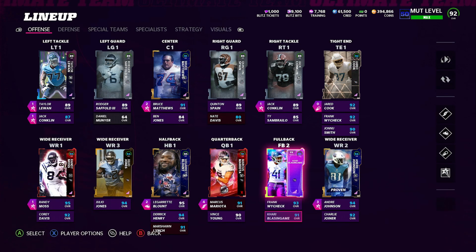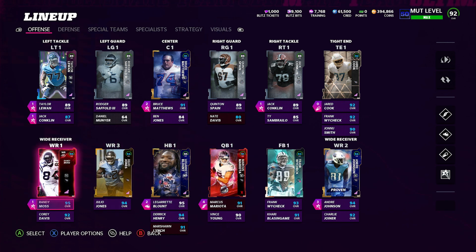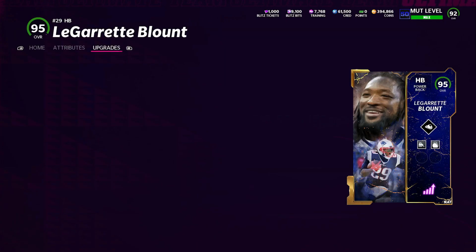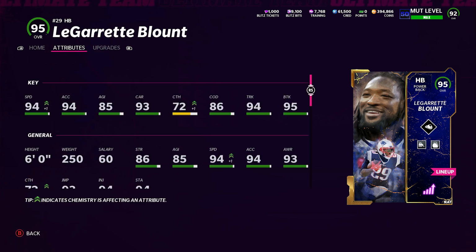So there's Kari Blossom game there, and then we also did pick up LeGarrette Blount, but we still have the same wide receivers: Randy Moss, Andre Johnson, Julio, Corey Davis, Charlie Joyner. Like I said, we did pick up LeGarrette Blount. Still have Henry and Marshawn Lynch, but let's check out LeGarrette Blount. We do have the same abilities that Derrick Henry had: bulldozer, armbar, and freight train. Before I talk about this card, I asked you guys, should we add him to the Titans theme team?